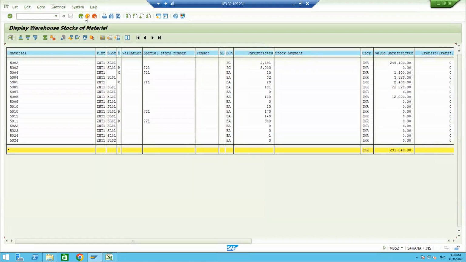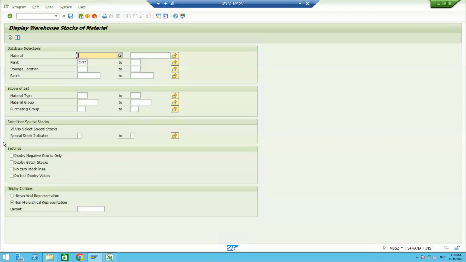So just wait. I'm going in MB52. No zero stock lines, I don't want to see any zero. So select a special stock. Then I'm executing.